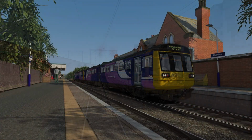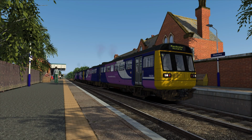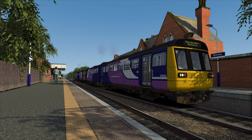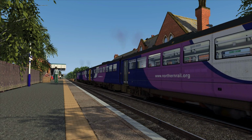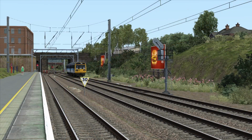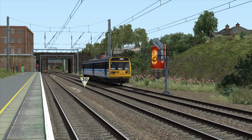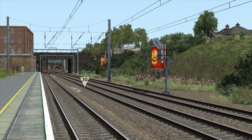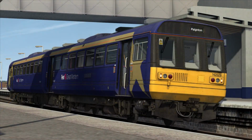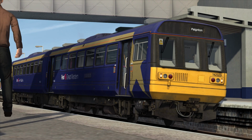For my closing thoughts, AP and Waggonz' first model has served its purpose well, and it can now enjoy a happy retirement in a galaxy far, far away. With the more accurate model, number of features and better overall performance, the 142 2.0 pack makes for a compelling upgrade. It can be used on many payware and freeware routes, and nitpicks aside, I feel that it is now the best version of the Pacer available.